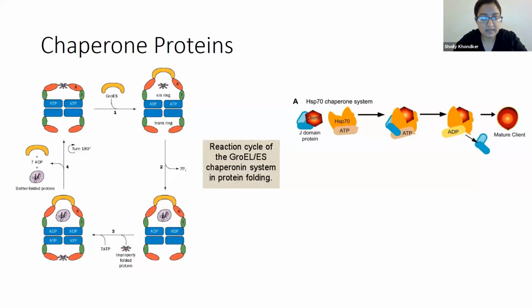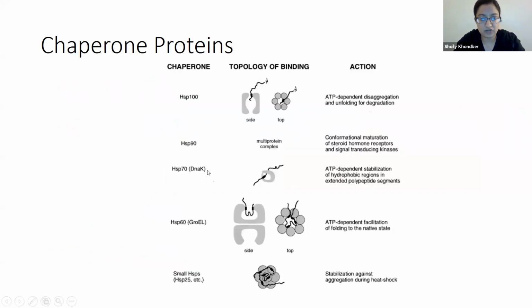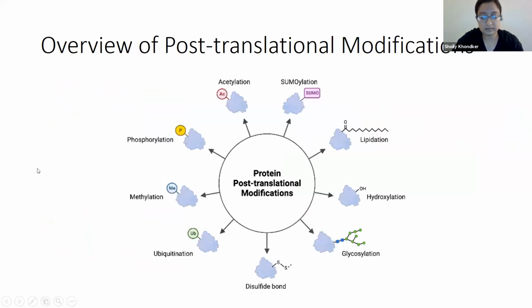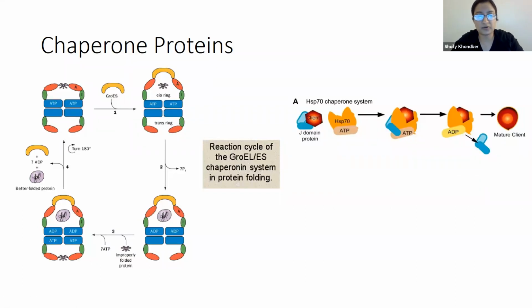So there are some major examples of heat shock proteins. I'm only going to focus on two types here: HSP60, which in prokaryotes is called the GRO-EL complex, and HSP70. The rest are pretty similar, so I'm not going to go into too much detail with the rest of them. These two types of chaperone proteins have different mechanisms. The GRO-EL, GRO-ES system, which is the equivalent of the eukaryotic HSP60 complex, is in the form of this barrel-like structure.